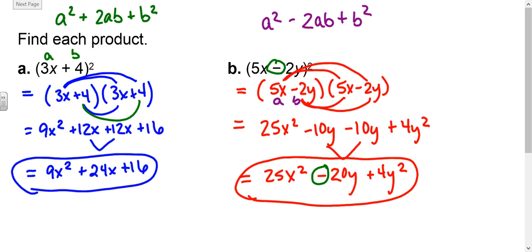Okay, so if that is super confusing to you and you are totally lost right now, you do not really have to apply these formulas. You can just rewrite it like we did and multiply these out using FOIL or double distribution or the stacked method or whatever one you like, and just work it out. So don't freak out if you are totally lost. It's okay.